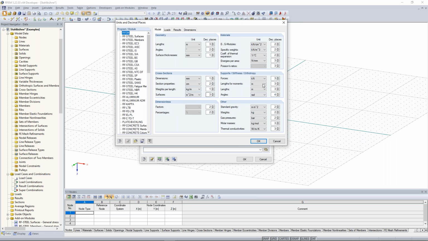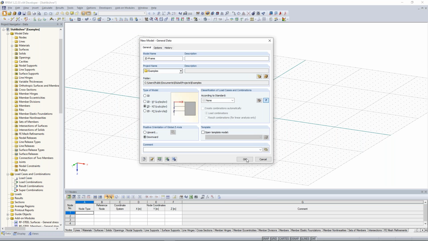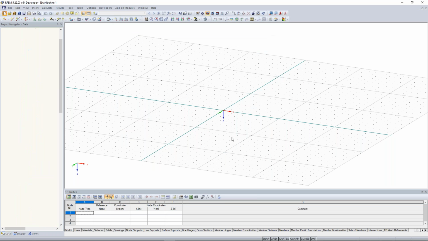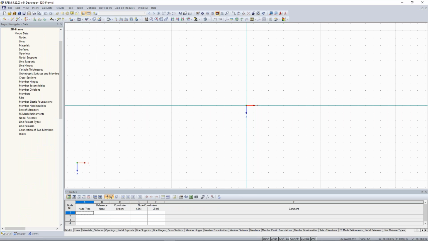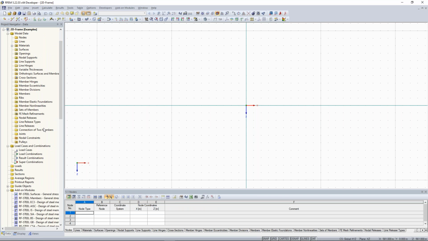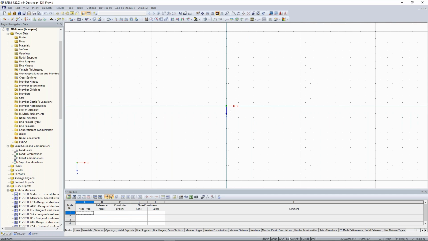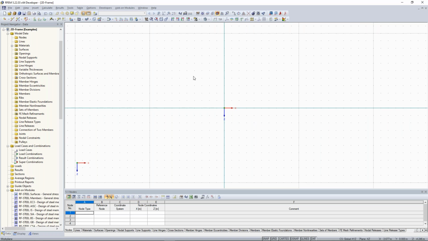But we in Germany are using meters and so on. So I click on OK, then OK again. Good. And then RFEM creates this new model and we can start.